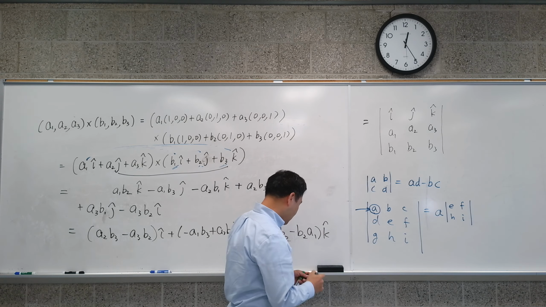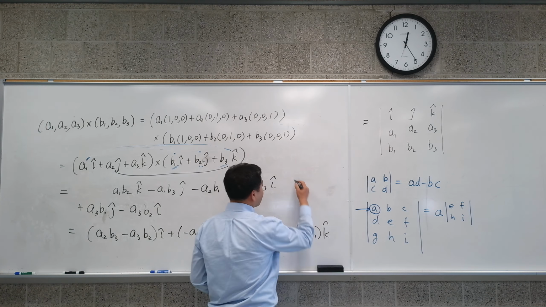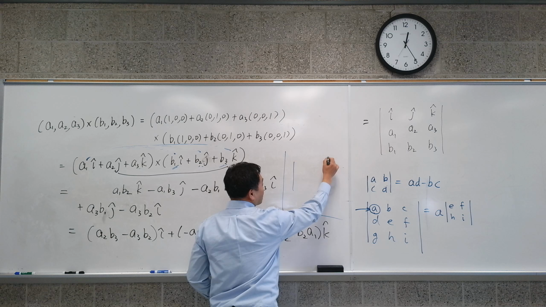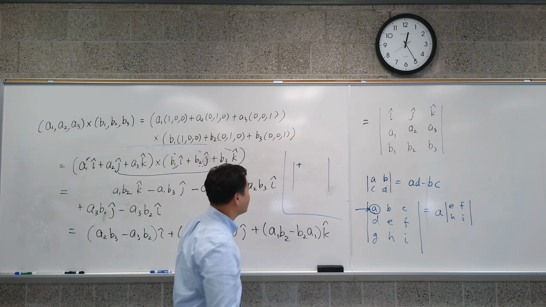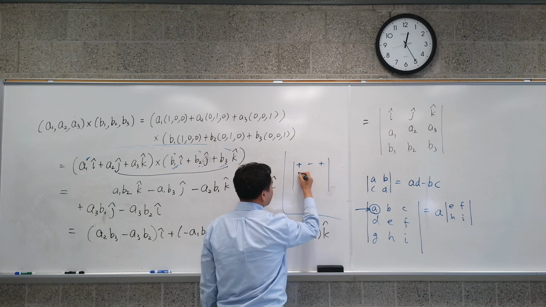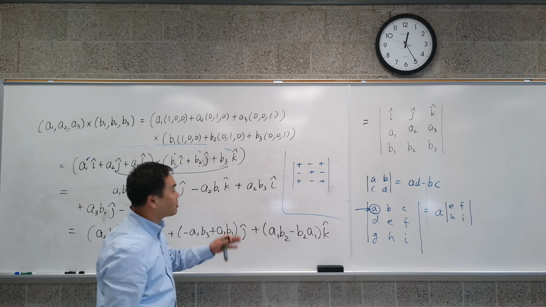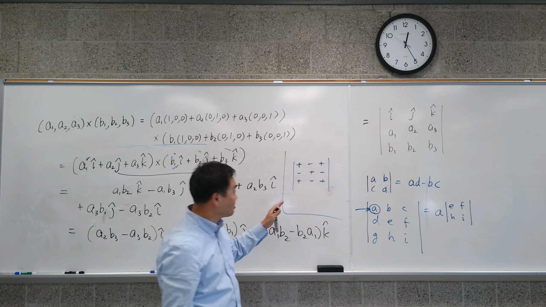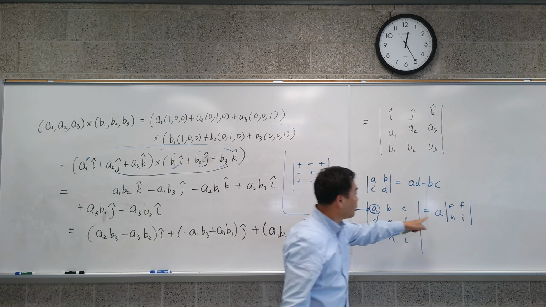And then apply a checkerboard of signs. So there's a checkerboard of signs. Let me just write over here. Checkerboard of signs is you always start with a plus on the top left corner, and then you alternate. Just like that. Okay, so you make a checkerboard out of pluses and minuses. And because this element has plus, you don't modify it.